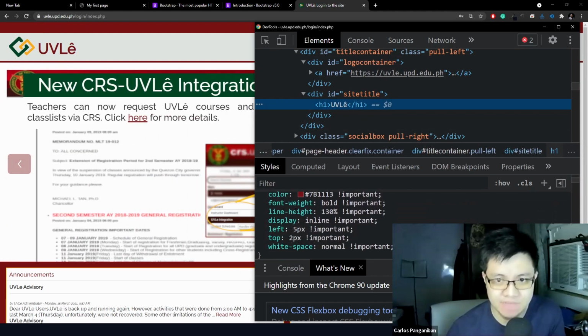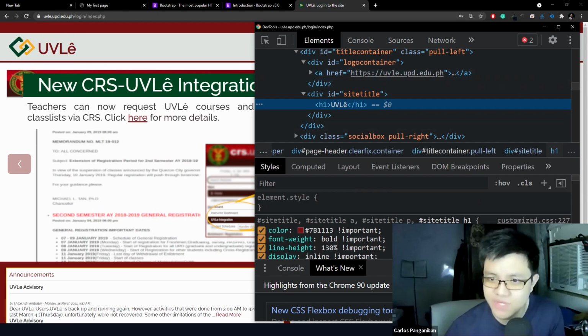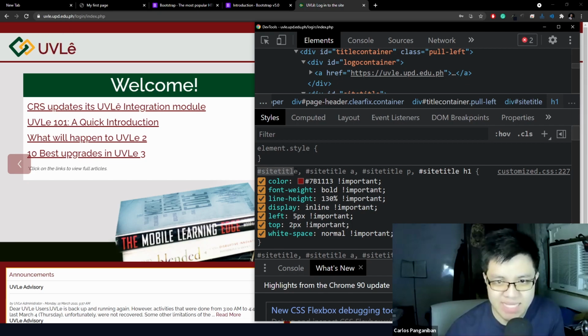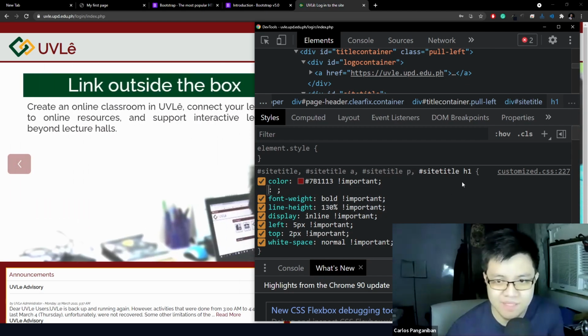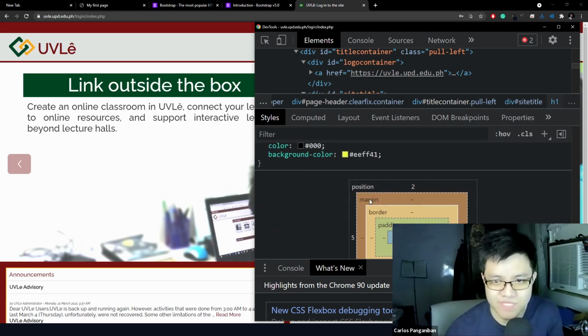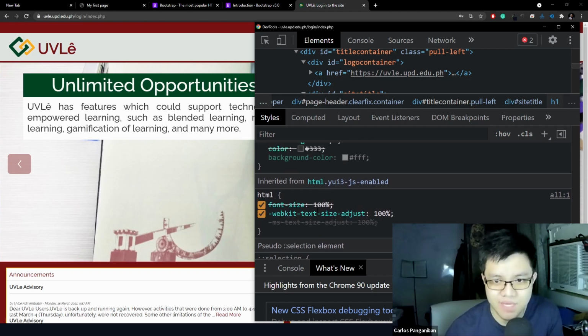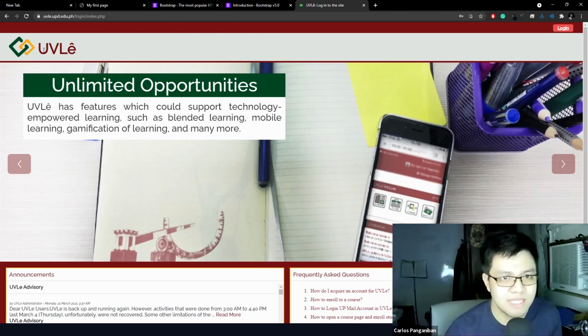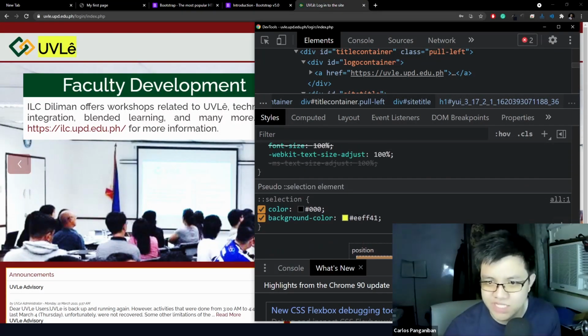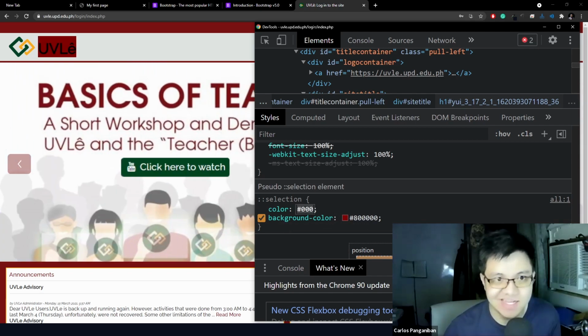You can see its styles, they're there. With Chrome's DevTools, you'll notice it inherits with ID site title, anchor, ID site title paragraph. And then you can see all of its styles there. So chances are, when we select mint yellow that looks ugly, we could change that to maroon first, then white.